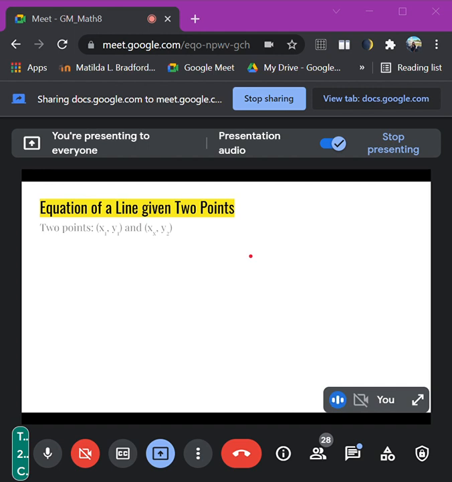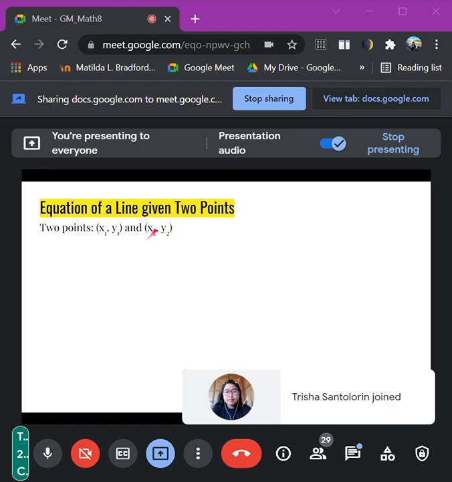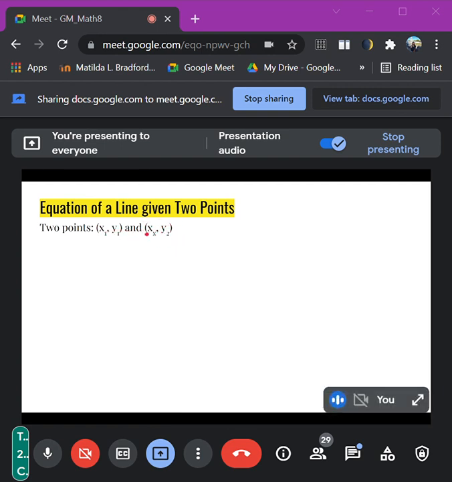So, we have here, you have given 2 points, which is your first ordered pair. This is your x sub 1 and y sub 1. And then your second ordered pair is your x sub 2. X sub 2 na siya class ha. And then y sub 2. So, mo na siya gihatag sa inyuhang problem diha. So, unsaon din ni nato siya nga points nga mahimo nato siya equation of a line.